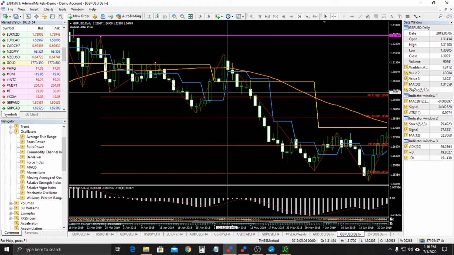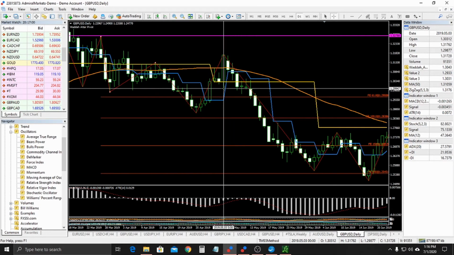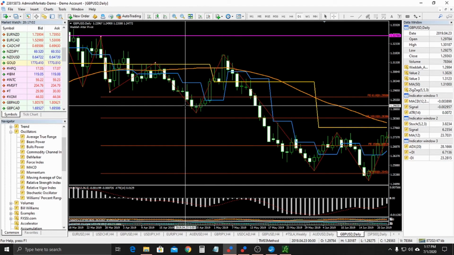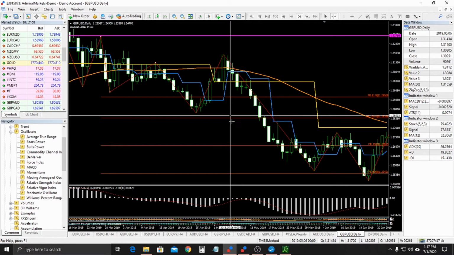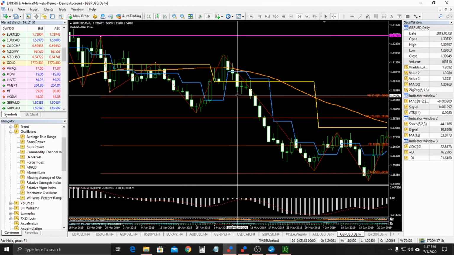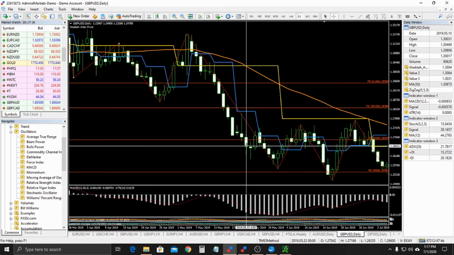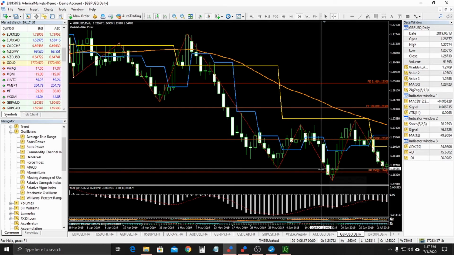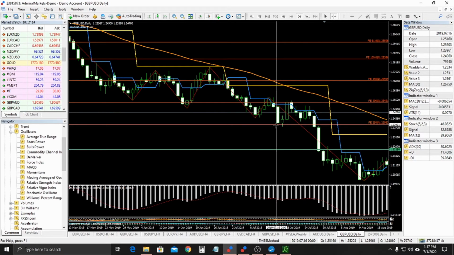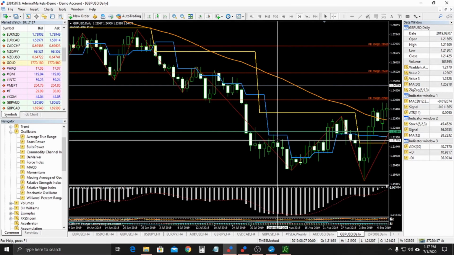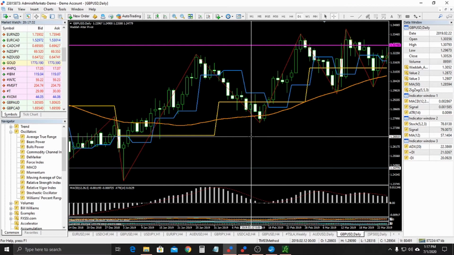Moving over here, I probably would take this trade because it did pull back. But this is not a BBR. This is more like a natural retracement. Okay, so here we have it. This price action moves down to the 150. It moves down to the 200. It hits that. It comes back. It goes all the way down to the 250. And okay, so that's that one. Let's try another one.